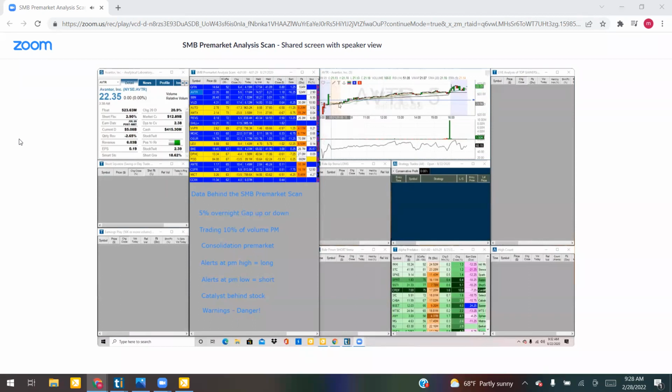So when this alerted pre-market, follow my cursor, notice how it consolidated pre-market. So what I did was set a price alert at the pre-market high and also the pre-market low. I had no idea if we were going long on this or going short on this, and we really don't care, okay? What happened at around this area where my cursor is, around 10 o'clock, it broke the pre-market high. When it broke the pre-market high, we had a decision to make. Did we want to enter this stock? And if we did, look at how it ran up the entire day.